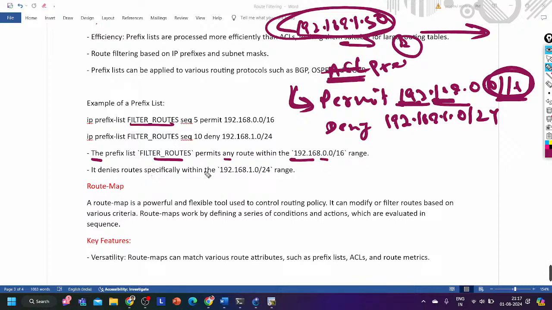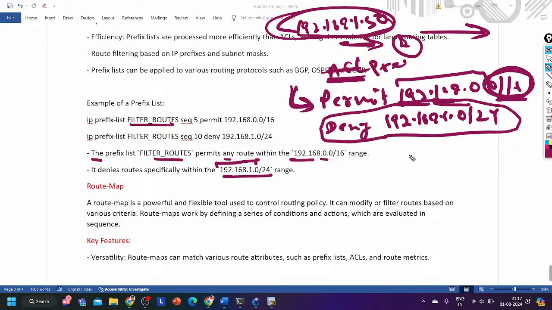It denies the route specifically with the 192.168.1.0/24 range. So once the router receives the traffic, it will check the prefix list, and here 24 bits will match. Here only 16 will match. So the prefix list will use this entry, this statement, where more bits are matching.